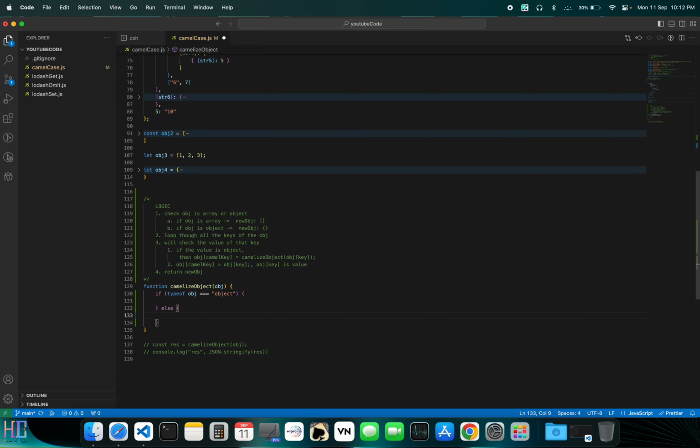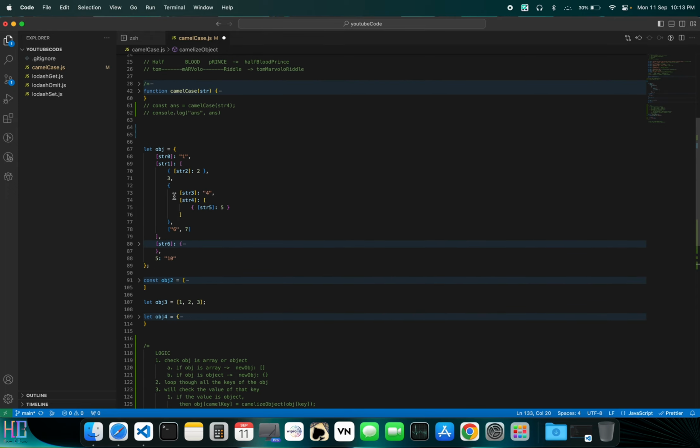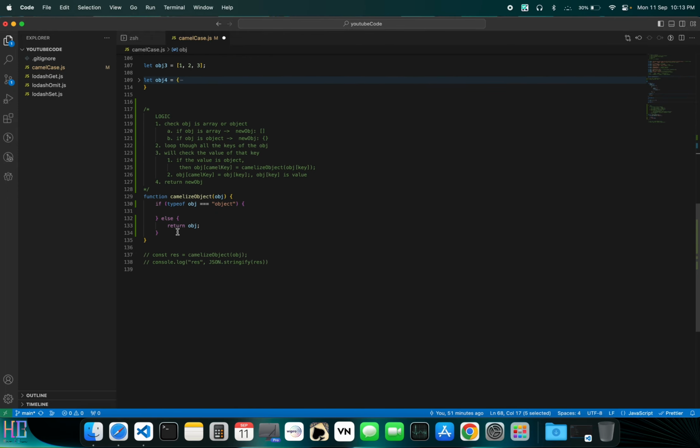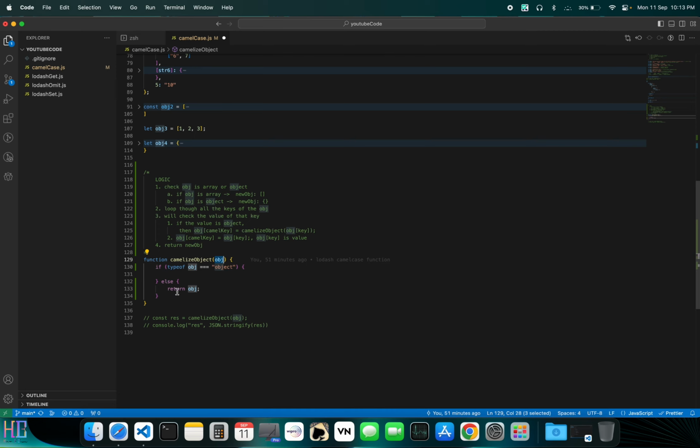In case obj is a number or string, we will simply return it, because we cannot camelize a number or string. We have to camelize the keys of our object, right? We don't need to camelize the value. So if the incoming obj is not an object, then we will simply return whatever is coming.